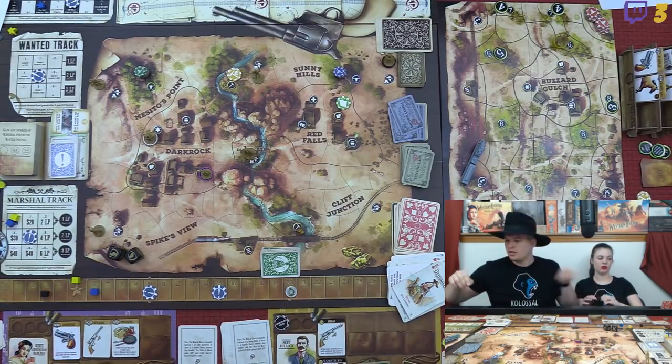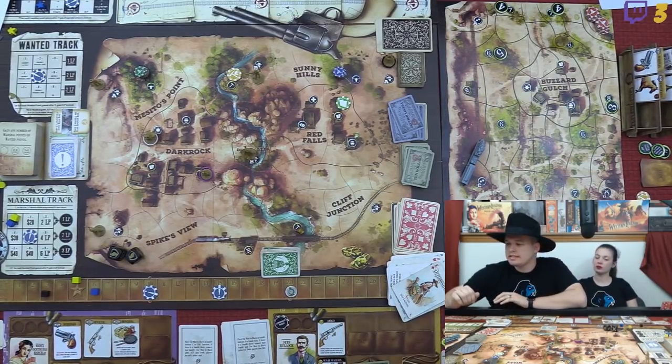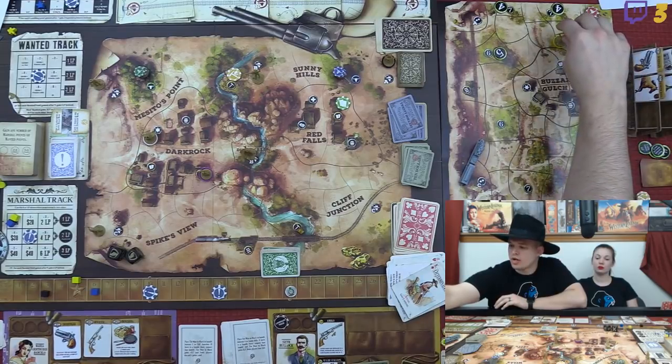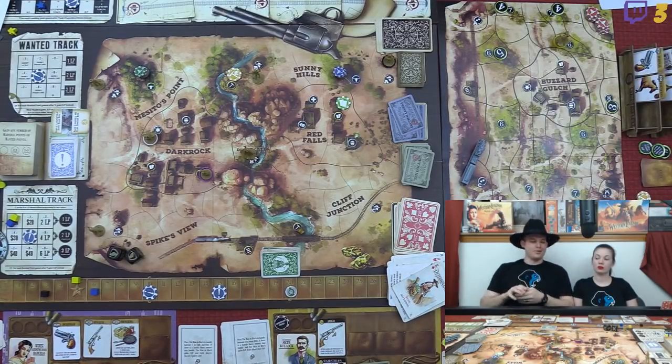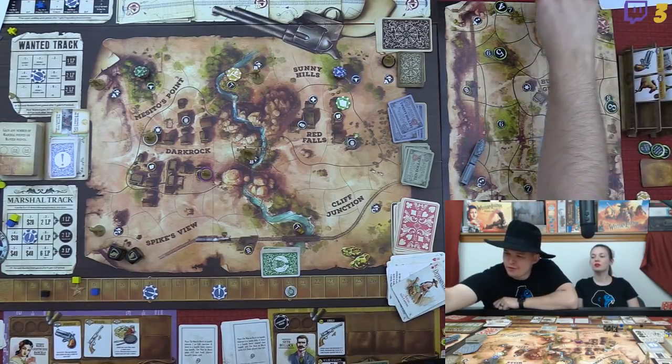Okay. And then my third action is going to be to go to the ring. Oh, no, I'm trying to get one of those Longhorn. I know. I'm trying to find Longhorns. I'm going to keep searching for the Longhorn.